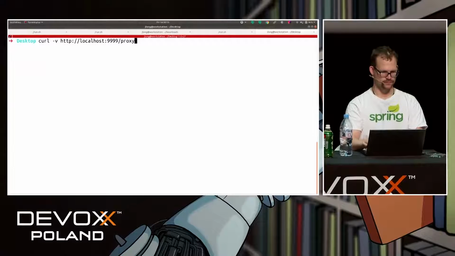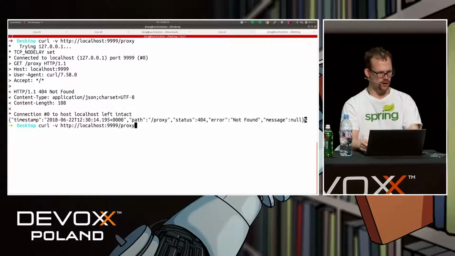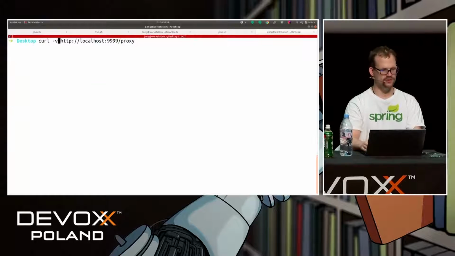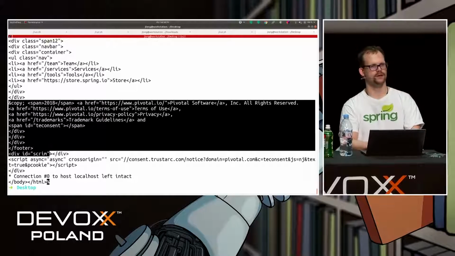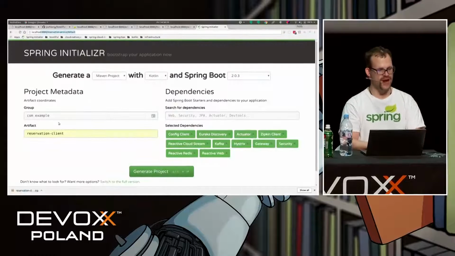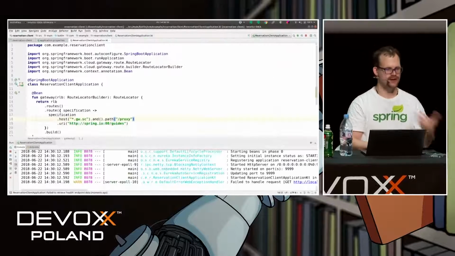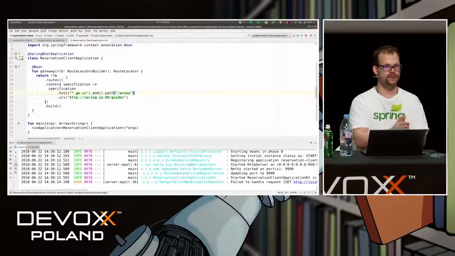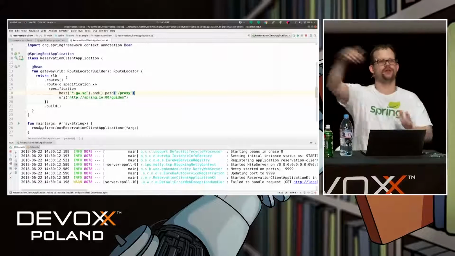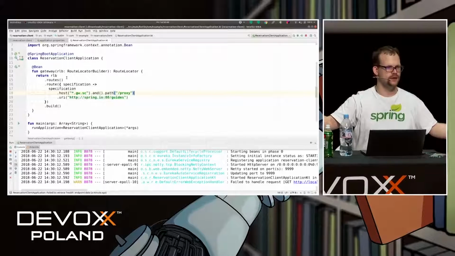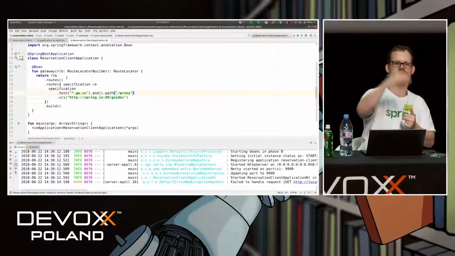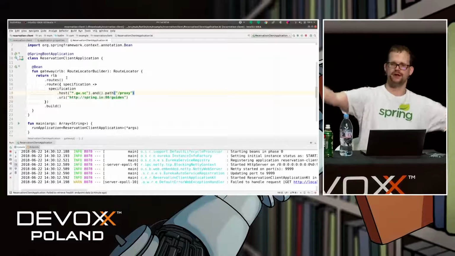Alrighty. So now, when I make that call, you can see it says 404 not found. I need to specify the host. So -H, host, is equal to foo.gw.sc, okay? So now when I make that call, I get the HTML from the Spring IO guides page, okay? So that API gateway is working, and this is reactive. You cannot use Spring Cloud Gateway without the reactive support in Spring, okay? This makes a lot of sense. What we don't want is to call another service and then get 5 terabytes of data, like a surprise, right? Spring Cloud Gateway can stream through the data reactively, as opposed to having to read it all to the end of the file and then fall over.